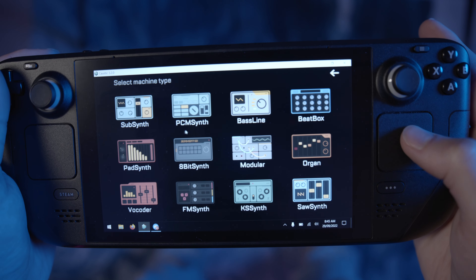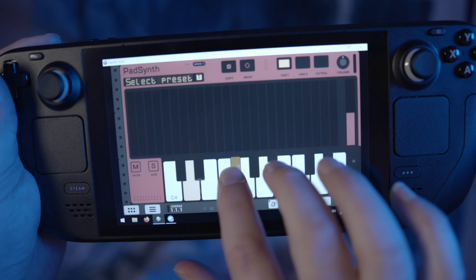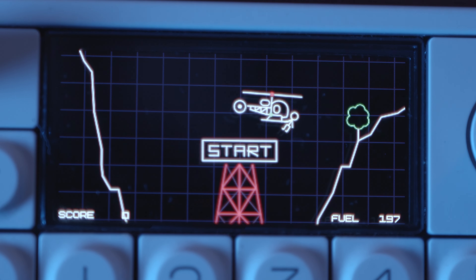I'm flying out in a bit to meet some other musician friends because music together is better. One problem though is I want to take my OP1 and my Steam Deck but they both don't fit in my bag — it's pure science. So far the OP1 has been really great but I can't really game on it, and the Steam Deck is all about gaming but let's see how it works out for music creation as well. Let's go over three Steam Deck music production options I've found so far. Will it be an OP1 killer or just a bag filler?